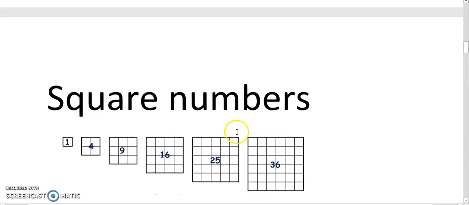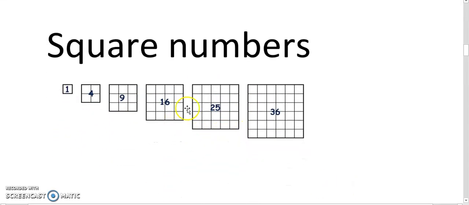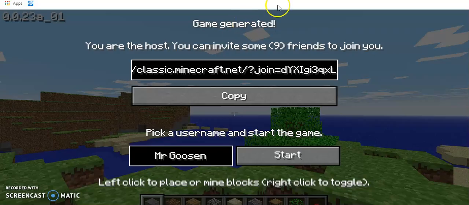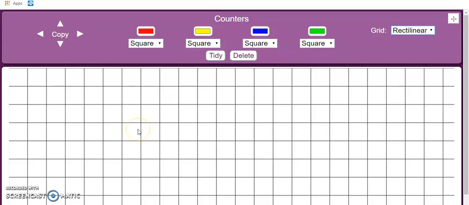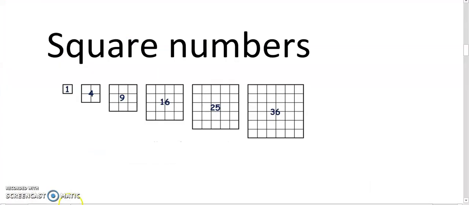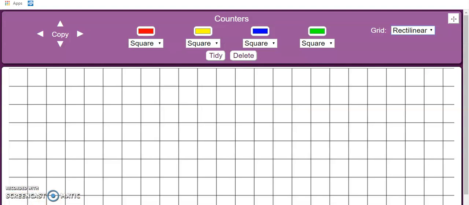But now, how do we build squares with them? What I want you to do is go to this little MathSpot applet, and try it yourself. I'm going to do the first few for you. What was the first square number? The first square number was 1. So there, 1. Is that a square? Well, yes, it's very clearly a square. What's the next square number? It's 4. So can we make a square with 4? Yeah, you can. You can make a rectangle too, but it's special because you can make a square with it.